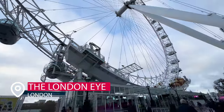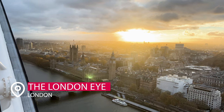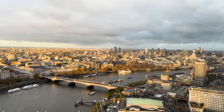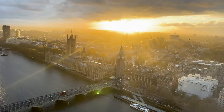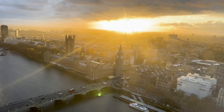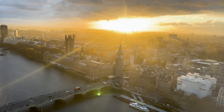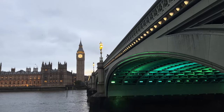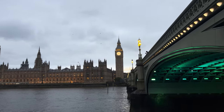Our last tip is to do the London Eye, but do it right before sunset so you get these incredible views. If you book your tickets ahead of time they're a little bit cheaper, but as you can see, there is no view that beats this — other than maybe this little hidden spot I'm going to show you. You see the bridge down below — if you walk down on the same side of the river and pop over, check that view out.